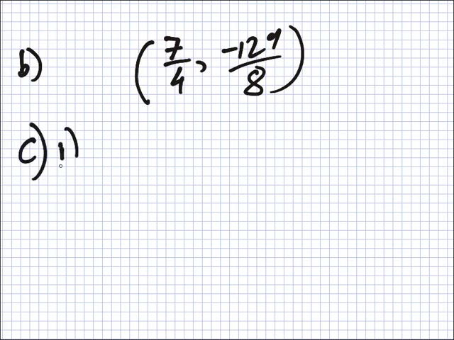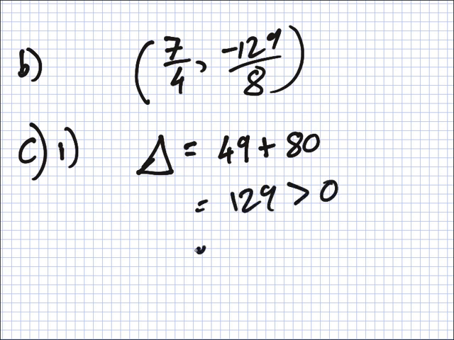Right. C part 1 was a part that was successfully answered by pretty much everybody, which was explain why f must have 2 real roots. And everybody went with the strategy of calculating the discriminant, and everybody pretty much said the discriminant is positive, so it has 2 roots. Not nearly everyone. You did not say this, I believe. So what is the discriminant here? It's b squared minus 4ac. So therefore 2 roots.